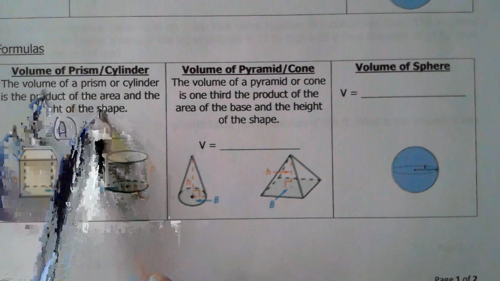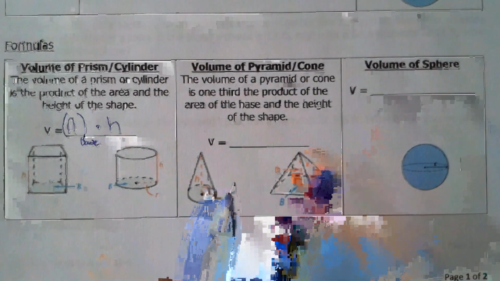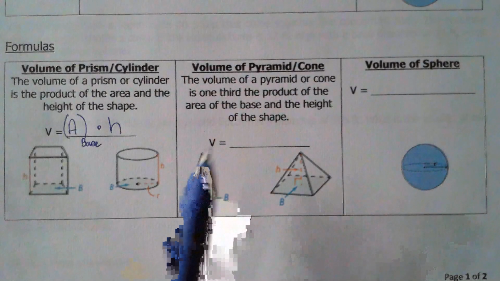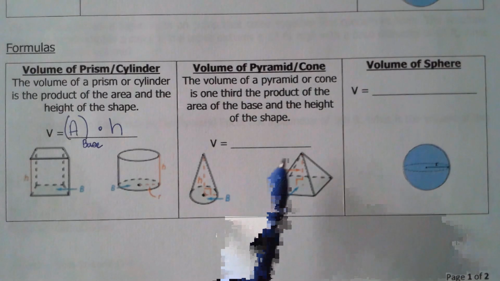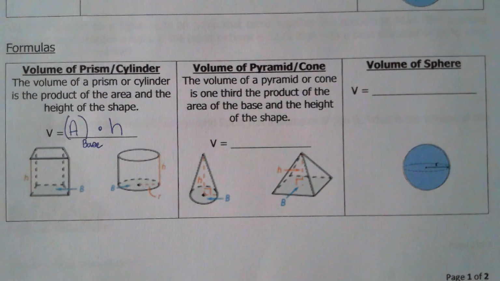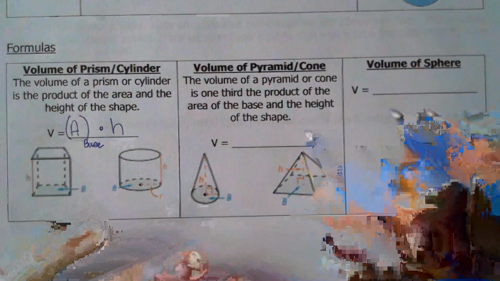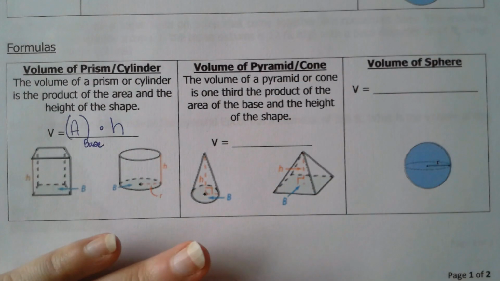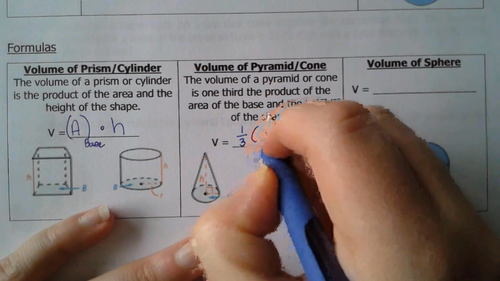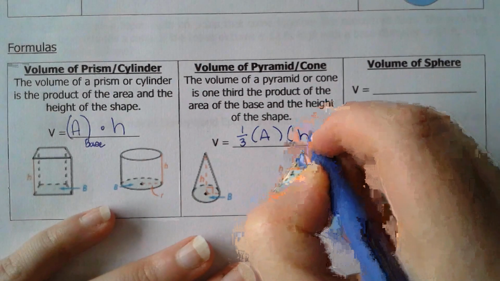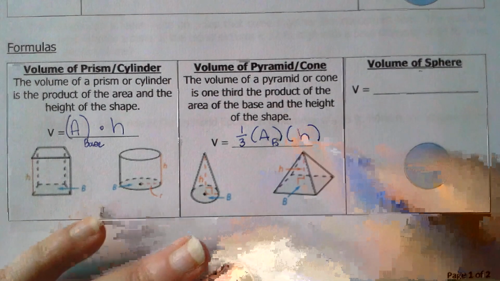And that's also written right here for you guys. Moving on to our next volume formula, which is volumes of pyramids and cones. I'm grouping these together because they're essentially the same type of shape. You have a base and you have them all coming to a central point, which means the base is the only thing changing. So we're again going to use the area of the base, but instead of just doing base times height, we're going to do 1/3 area times height. And again, that's area of your base.